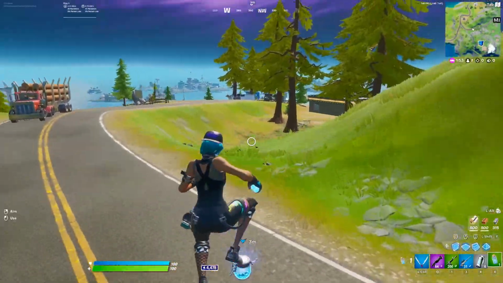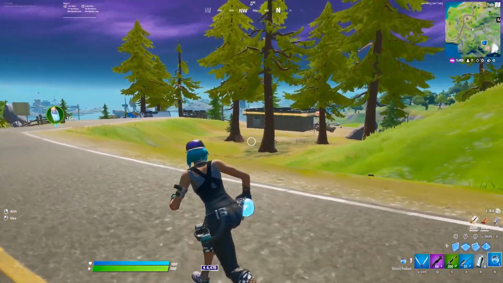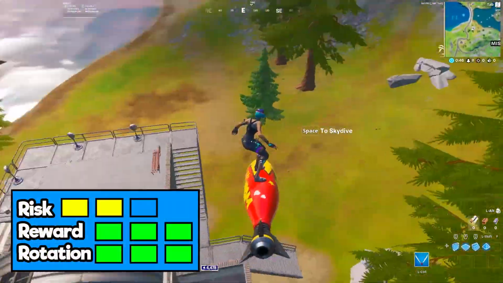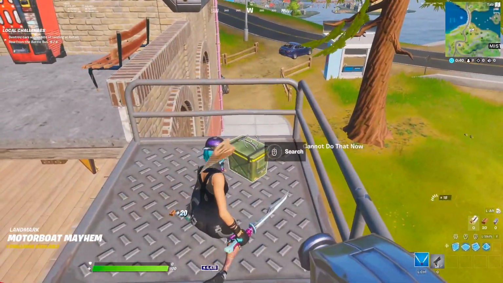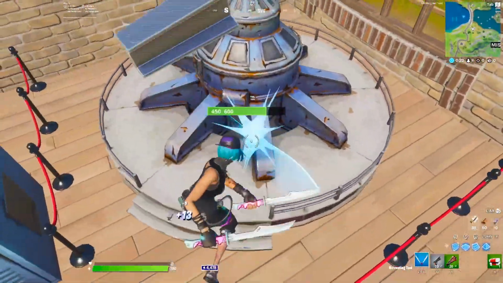I recommend continuing more down the road because if no one's looted that area, you can get an extra chest and metal. The next place we're going to is right by the dam. There are those 2 little factory buildings and there are some chests in between them. You get really good loot and rotation, and it's kind of risky because you could get contested, but it's really great.